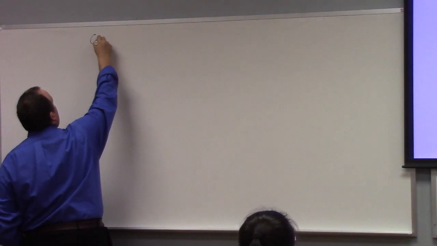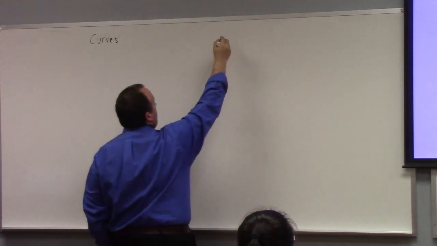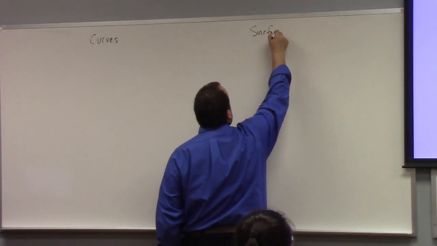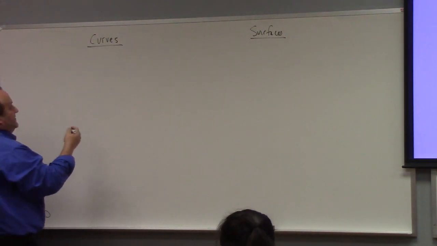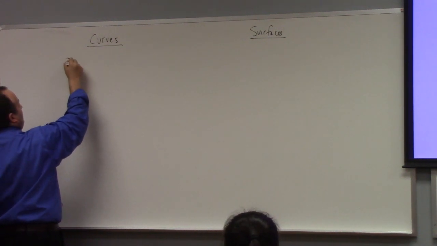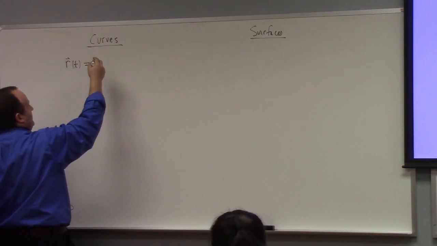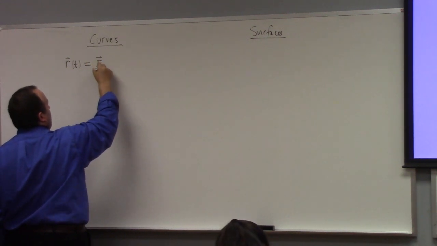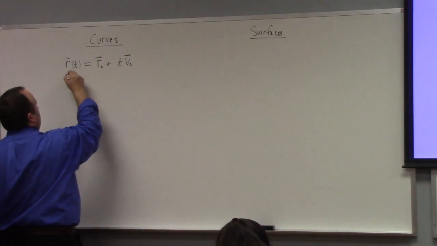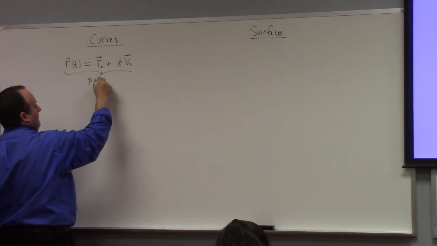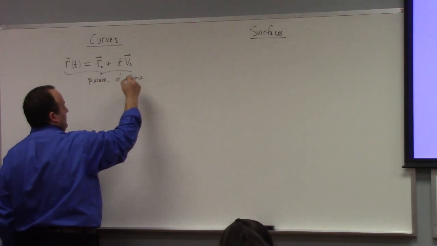when we're talking about, we can talk about a curve or a surface, right? Curves, surfaces. All right. So I don't have much to say about curves today, but basically if you have R of t equals, well, let me just focus on what we've talked about so far. R of t equals R naught plus, let's say, t times v naught. This is what? Parametrization of a line, right, in 3 dimensions.